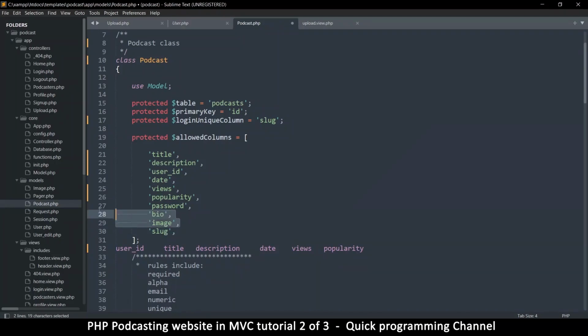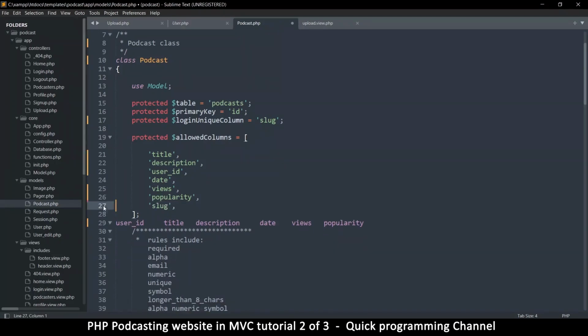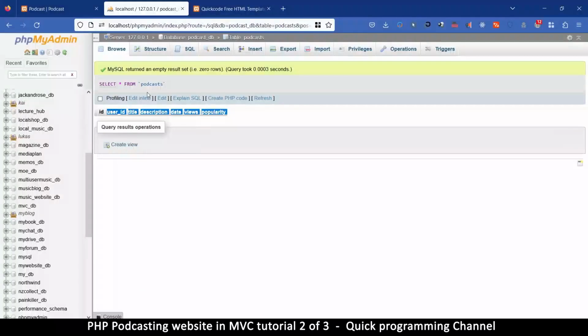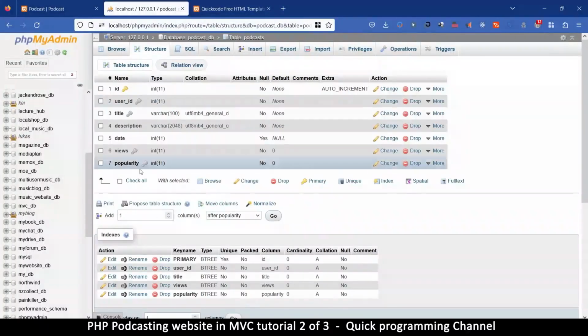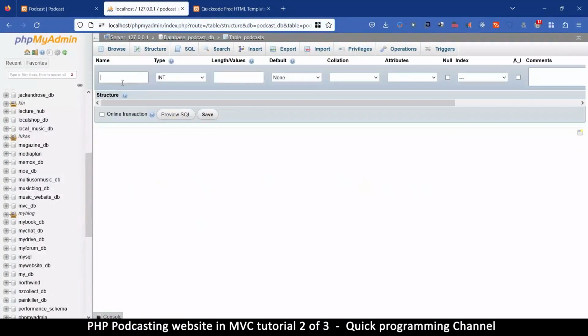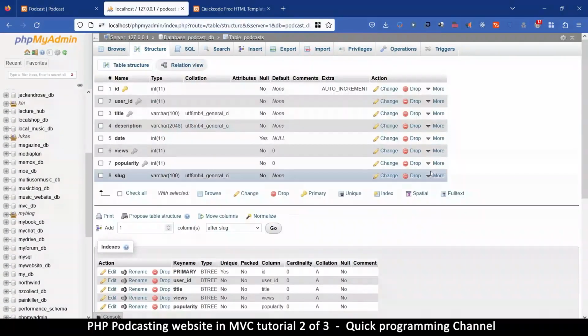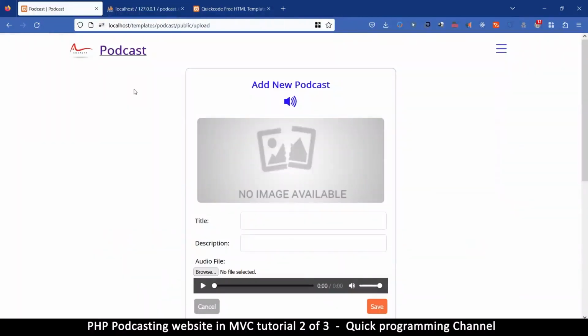The slug. Let me remove that. Okay, save. Remove this as well. Then also add another column here, slug. So I'm gonna add one more and say this one is the slug. Let's put slightly above the title, or let's just put 100, it's fine. Save that. Also put an index on that. Okay.